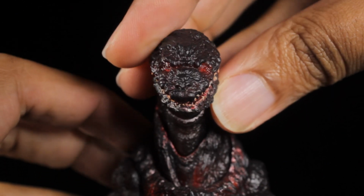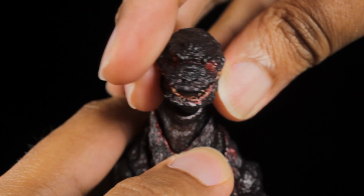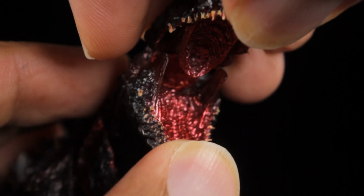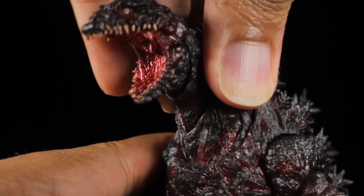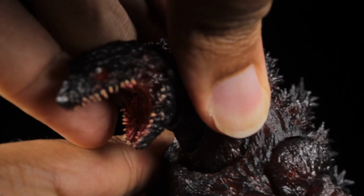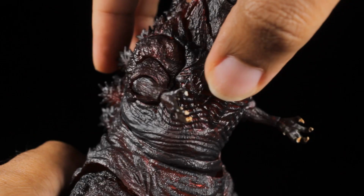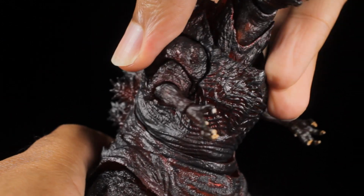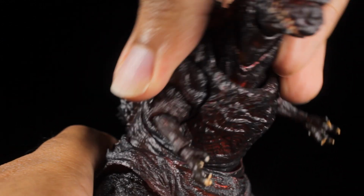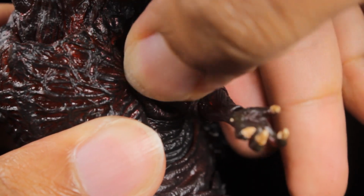Starting with the head, we can look up, down, left, right. The mouth can open nice and extremely wide. The neck is on a ball joint, so again we can look very far down, pretty high up, to the left, to the right, and twist some. In the upper torso, we can lean very far forward, pretty far back, twist side to side, and lean side to side. The shoulders have a nice range of rotation.